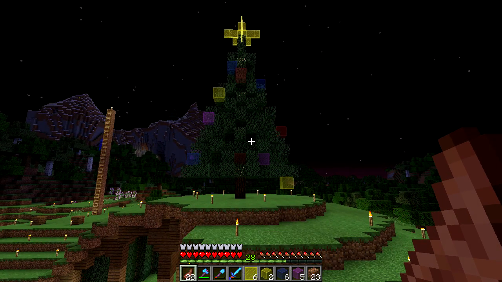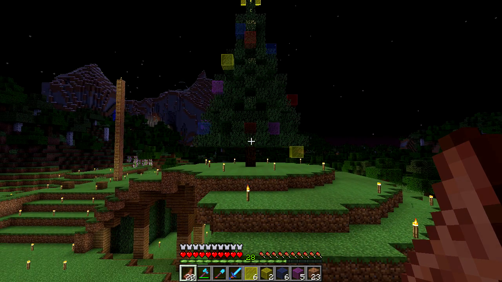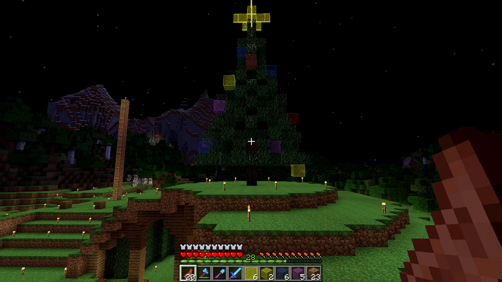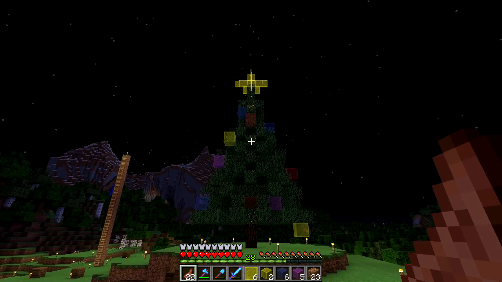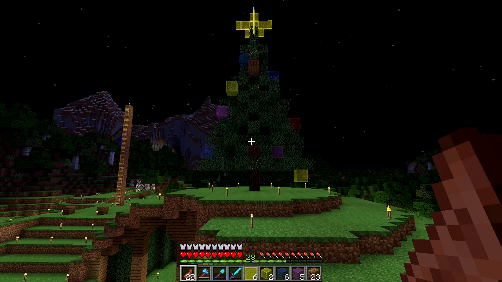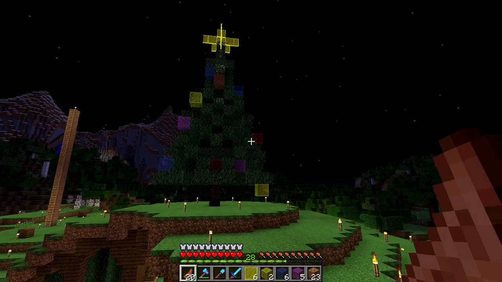All right, and here's the final product of our tree. I kind of caved in a little and decided to add in lighting, because in the dark everything wasn't really showing up that well. So I added in some glowstone. You can kind of see it right there, there, and there. But I feel that keeping the lighting on the inside doesn't take away from the stuff that's going on the outside. So you can see I've added in the stained glass blocks here and there.